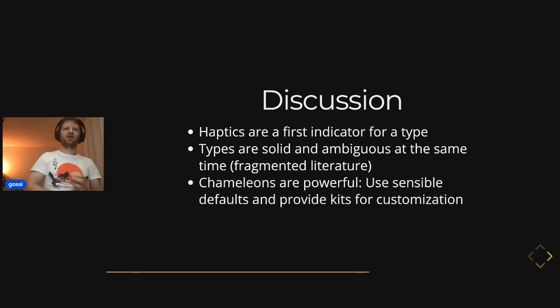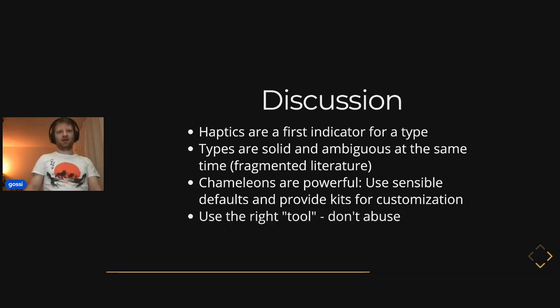One thing I really like are those chameleon composable components, as they are very powerful when they provide themselves a sensible default, but also allow you to go into this kit construction mode, and then you can build them the way you like. Again, use the right tool and don't abuse them. Don't make a component into one of those types because you want to try out that type, or think it's now time to try that. Make a good judgment whether you need to use them or not, and whether it fits your purpose.